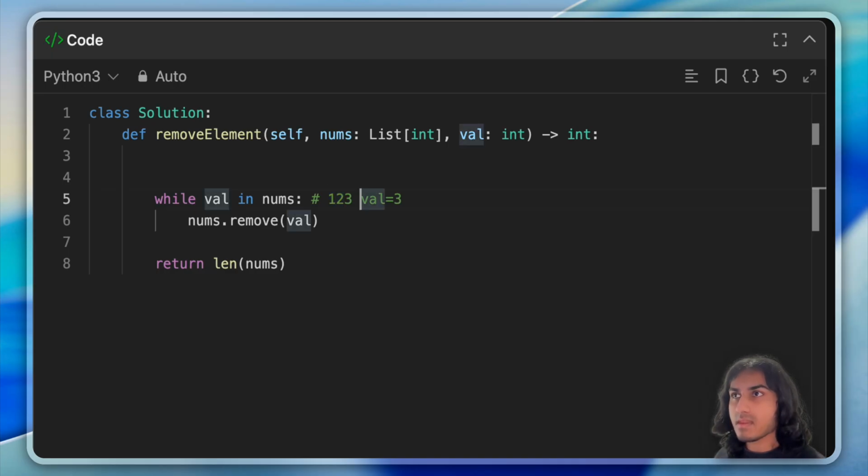For example, if we had 3, 2, 1 and the val was equal to 3, we could create a list such that you have 2, 1, 3 or 1, 2, 3, and those would be valid because the number of non-val elements is 2, and the first 2 elements do not contain the val.